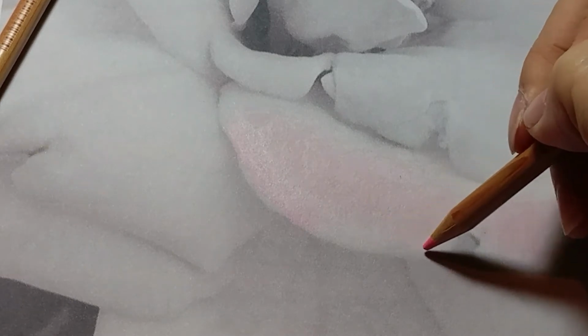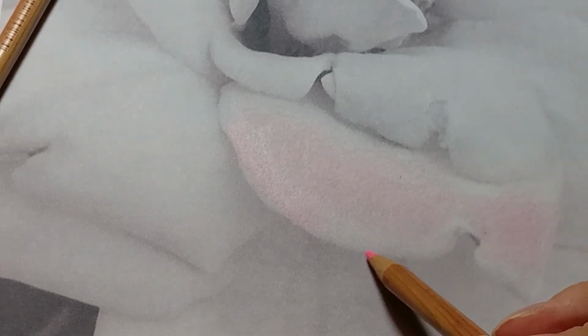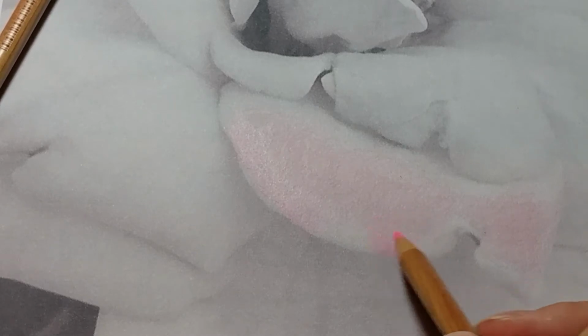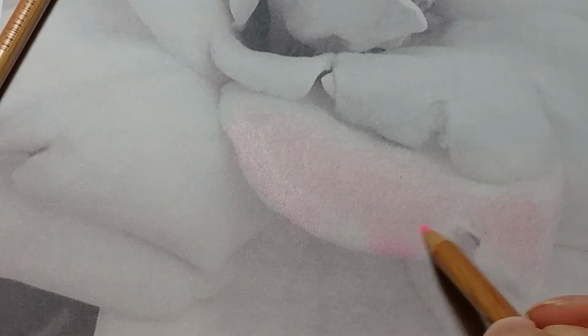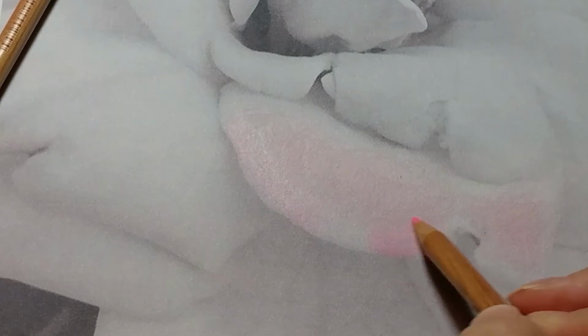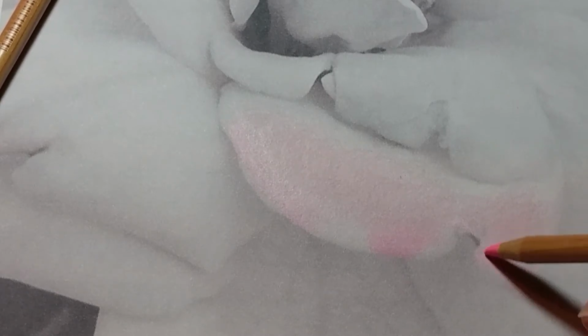But see how this one's up? There's just a slight curve in that. That means I want this color going right next to it. And then I'll leave a little bit of space here and put the darker right there, and that'll make that recede around and make it look like it's folded or tucked under. So it's just learning to manipulate your pencils. Okay, just learning to make them do what you want. And there's a slight point here, but then it does get dark on that edge because it rolls under.